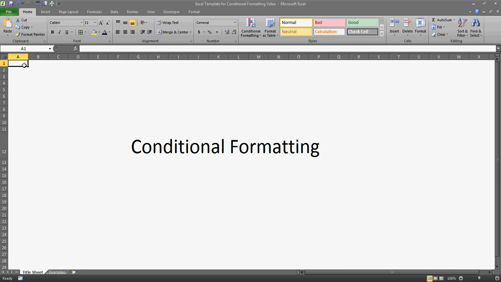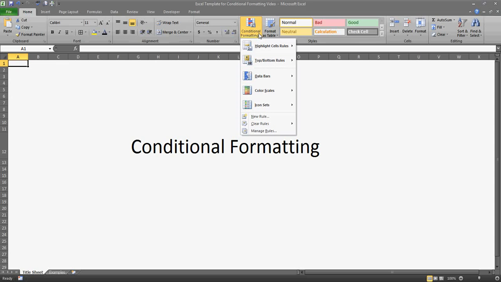In this lesson, we are going to learn ways to use the conditional formatting tool in Excel. The conditional formatting tool can be used for many different functions within Excel. To see the different options, first go to the Home tab in Excel, then click on the arrow next to the conditional formatting button. Here you can see 5 different categories. Next, we are going to go through some examples for a few of the different categories.